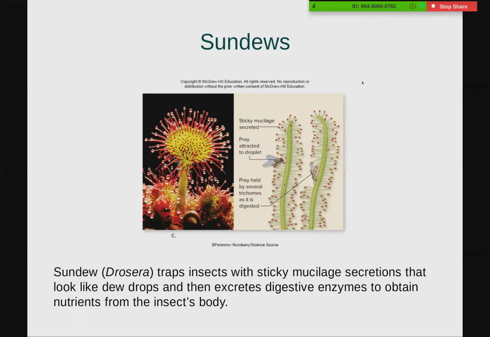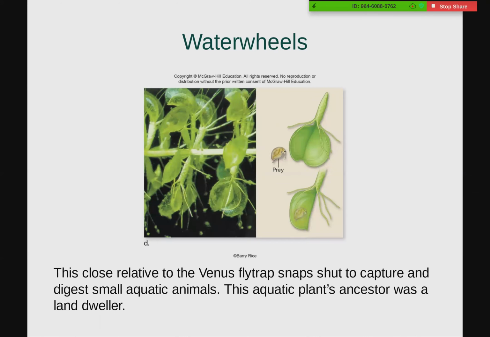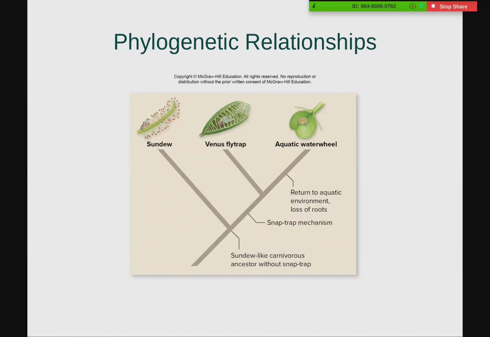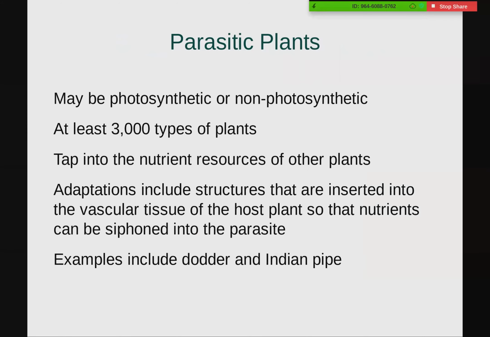And then the final one is the sundews. In this case, it's from the genus Drosera. They have these little sticky ends. They have these sticky mucilage secretions, which trap the insects, then they release digestive enzymes, getting the nitrogen out of the insect's body. So rhizobium is great, nitrogen is great, but predatory plants such as the ones we've seen, including water wheels, trap insects, essentially digest them, getting the nitrogen out of them. And as you would imagine, because of their life cycle, they're actually all related to them phylogenetically. So just as a note, really cool way of getting nitrogen.